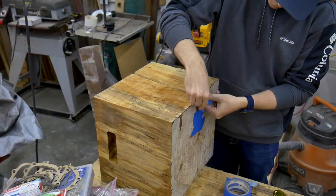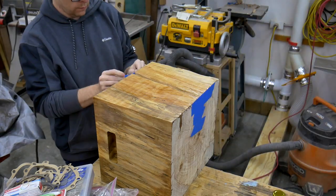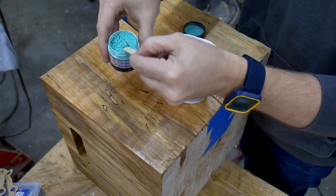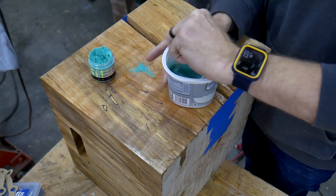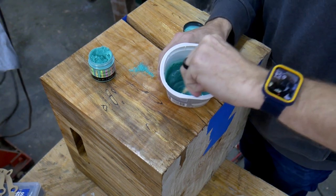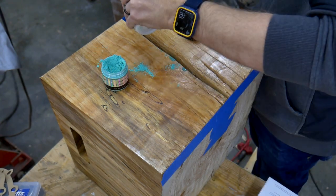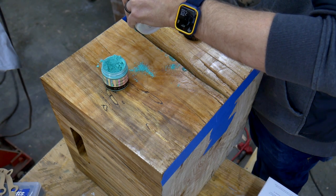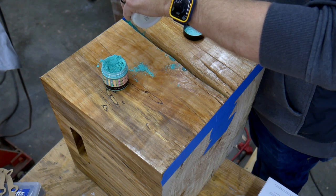Time for the first pour. This is actually the first time I have poured epoxy, and as you will see, I had some struggles. I used turquoise mica powder to give the infill a nice color that contrasts well with the wood. My first mistake was using blue tape to mask off the ends of the crack, thinking that would do anything to stop the epoxy.